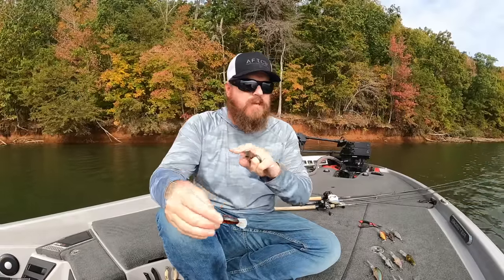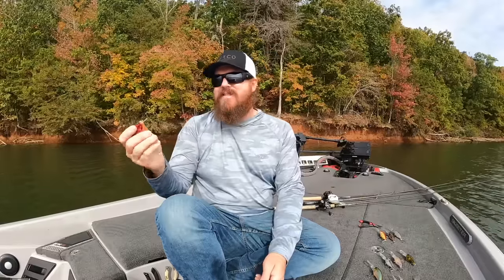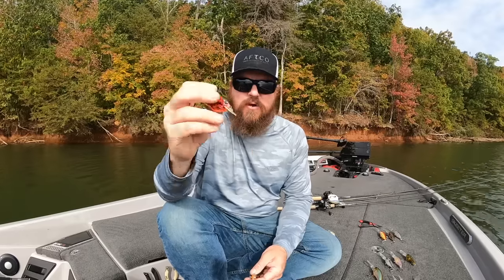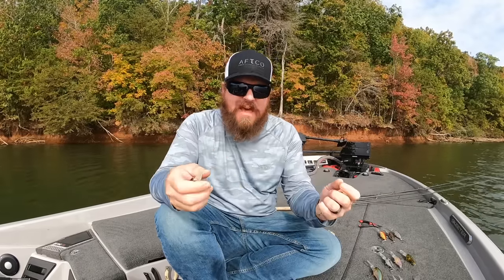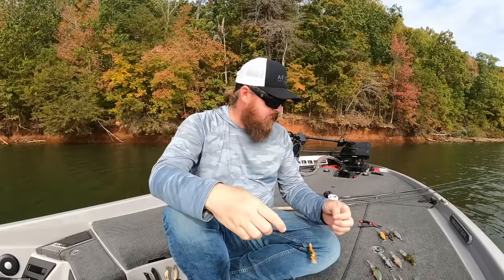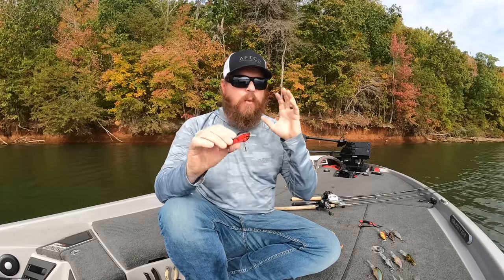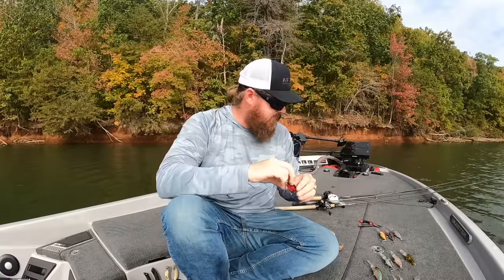Now the Little John comes in two versions, okay? There's a rattling one, and it's not silent, but it's like a soft ball in there. So it's like this low thud. There's not a traditional rattle sound. It's just a low thudding. It's just enough. So I'm not throwing that super loud rattling bait. I want to be very subtle. But that Spro Little John is a killer.